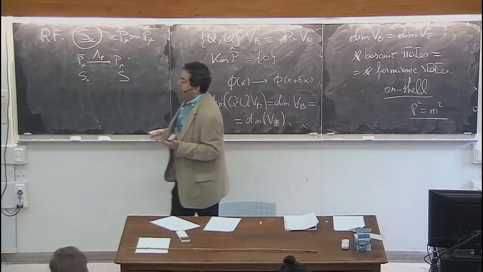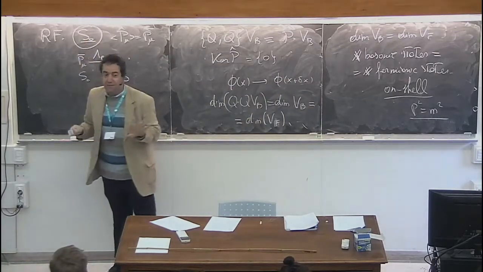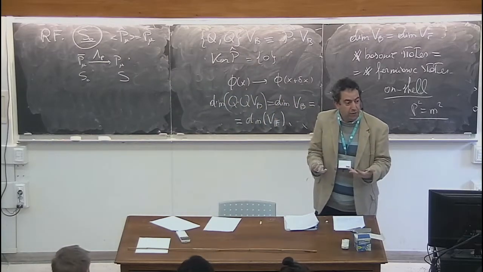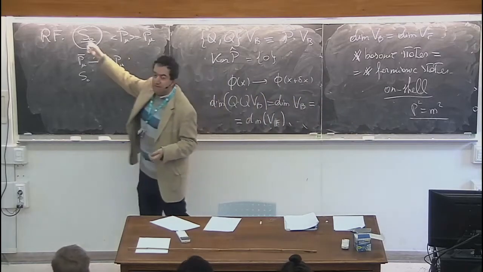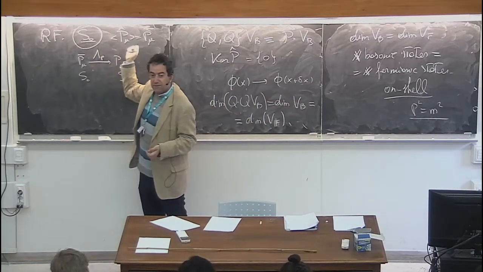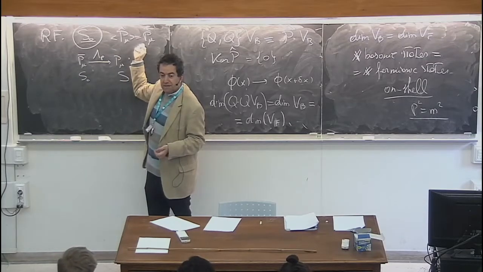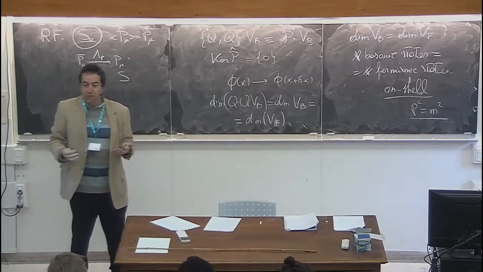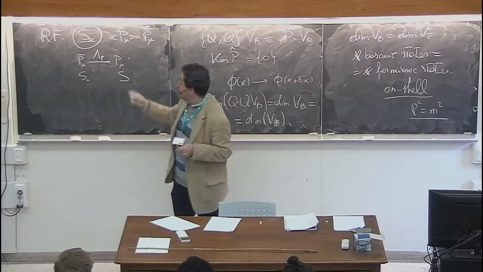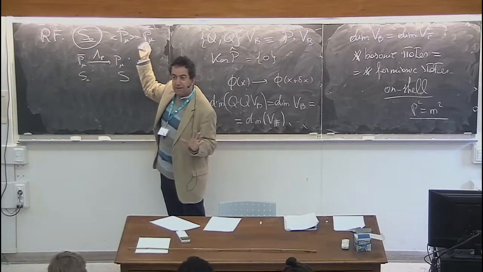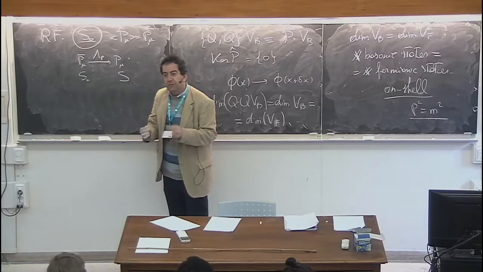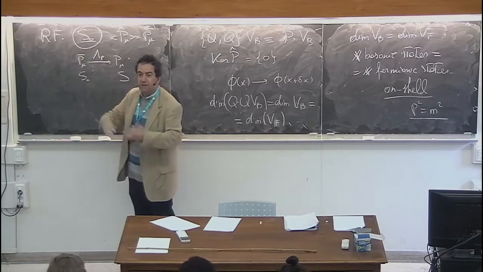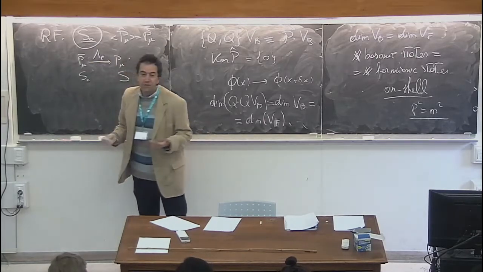So, to construct all possible states in a given reference frame, I can only act by means of the subgroup of the super Poincaré group which leaves S naught invariant. That is, which leaves P bar invariant. This is called the little group of P bar. I can only act by means of those super Poincaré transformations which leave this particular choice of momentum invariant. I act by means of these transformations on a given state. I construct all possible states in S naught. Then I boost them, so I get to a generic reference frame.